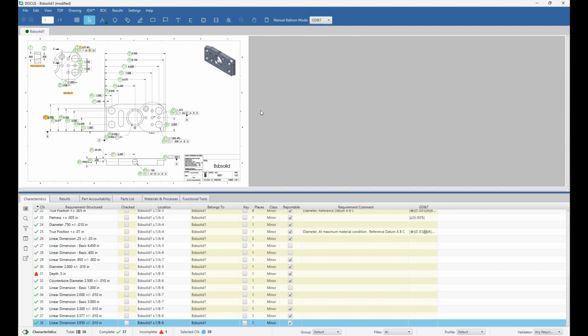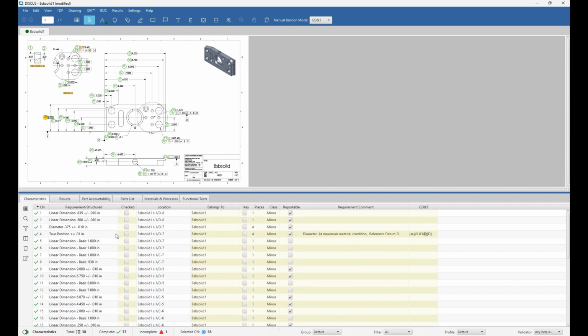And all 38 candidates have been converted into characteristics. If you see any lingering candidates that we did not convert to a characteristic and you did not want to have that when you export to a PDF, then just know that those candidates will not come along for the ride. Only characteristics will come along for the ride. All right, now you'll notice that these automatically populate.